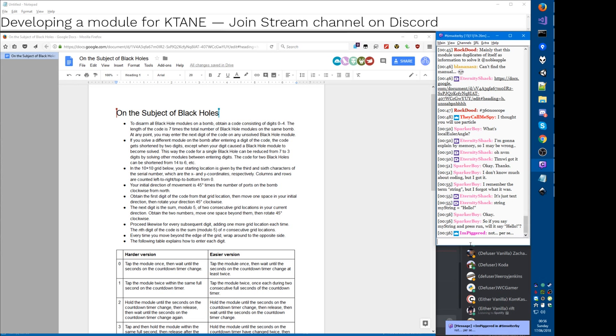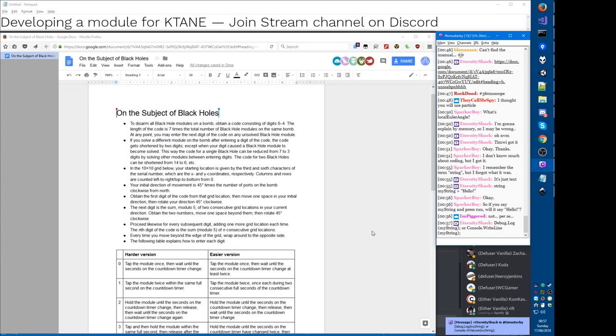Okay, so no, Sparker Boy, a string is just a piece of text in your memory, which you can use to do anything. You can use it to output some text, or you can use it to have some text that you need to process further. Or you could have a logging message which you put into the debug log. There we go, Eternity Shack mentioned the debug log. But you can also put strings together to form new strings, etc.